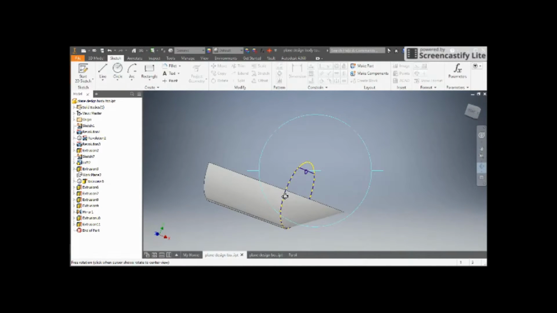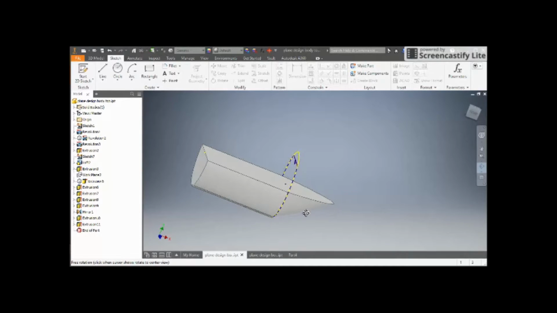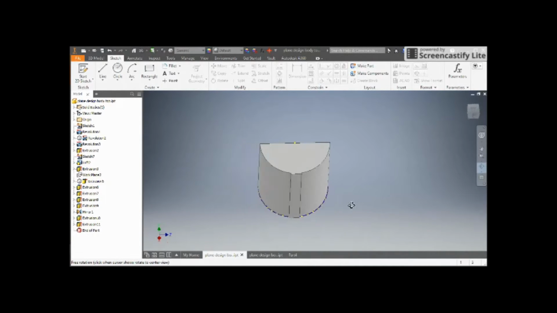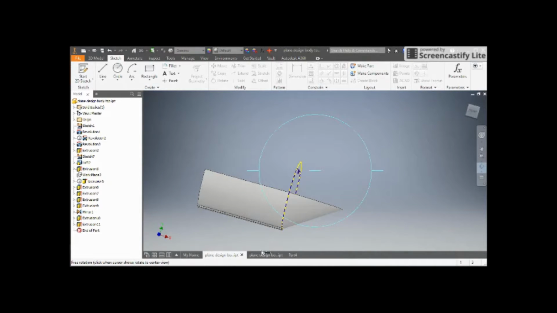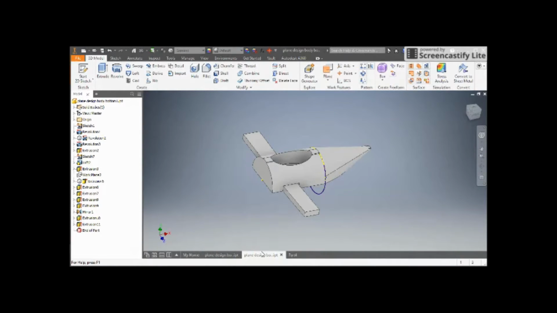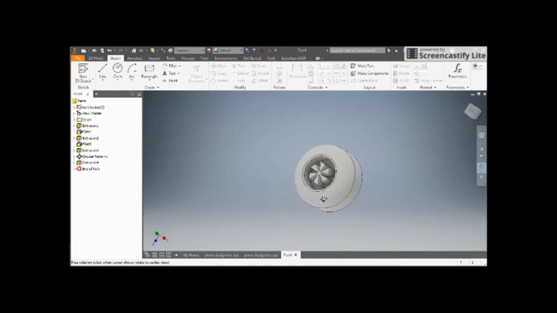So on the screen right now is the bottom portion of the body for the plane. In the next file, we have the top half of the body. And in the next one, we have the front portion.